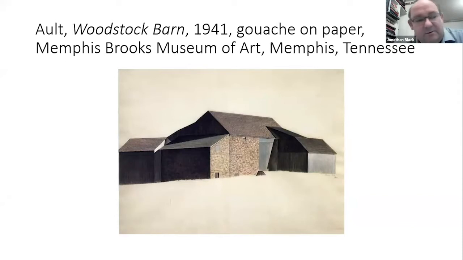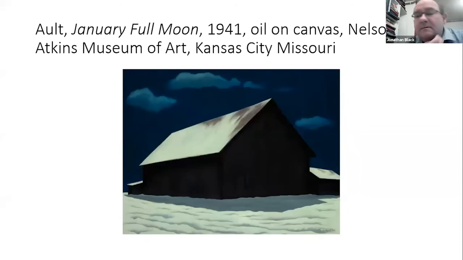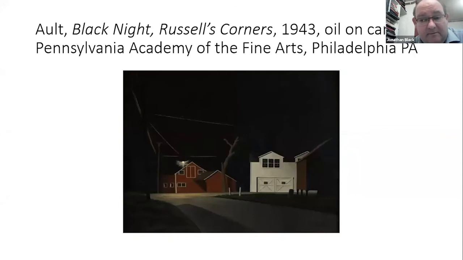And he continued to create a series of works in oils and gouache, celebrating these local barns and farm buildings. He also began to look at them at night, so started to produce nocturnal images of these barns and rural structures. And then from looking at barns, he painted half a dozen works inspired by this area just to the northwest of where he lived in Woodstock, Russell Corners Crossroads. This is the first of the series, which was exhibited in the Little Gallery in Woodstock in July 1943.